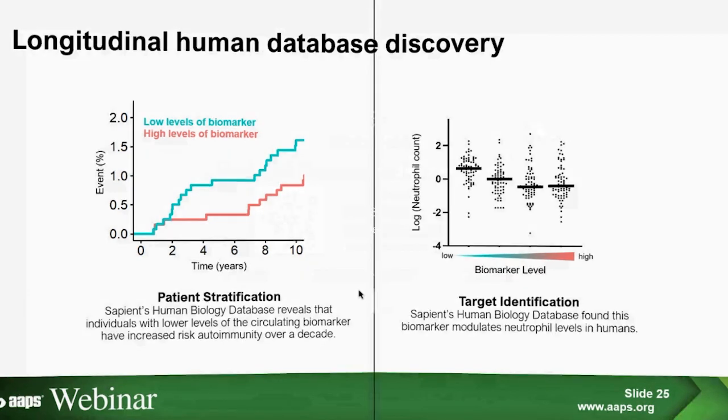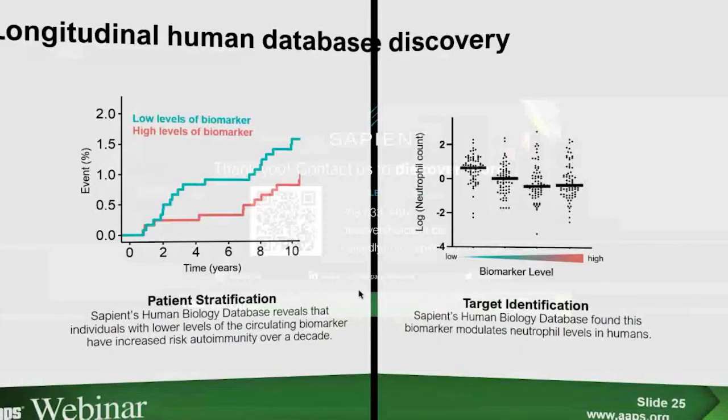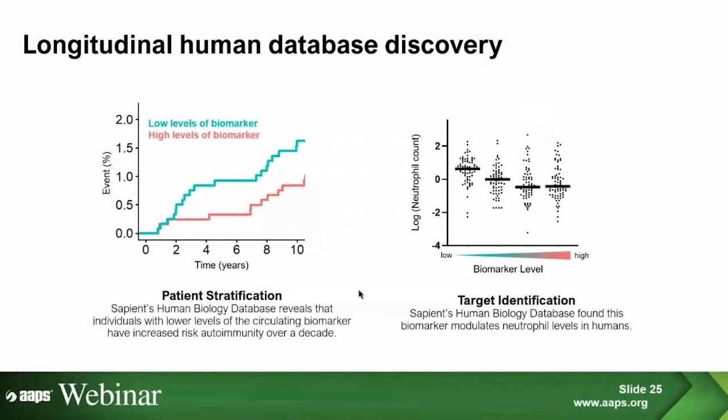Now, interestingly enough, for this particular marker, it's not simply a correlate of autoimmunity. It's also an active driver of underlying disease processes. And repleting this marker back to baseline levels, remember this is a marker that drops in the setting of autoimmune conditions, so repleting back this marker in preclinical models abrogates the underlying autoimmunity observed with immunotherapy without affecting actual tumor efficacy.